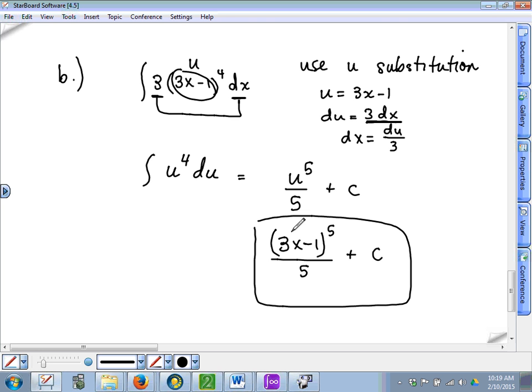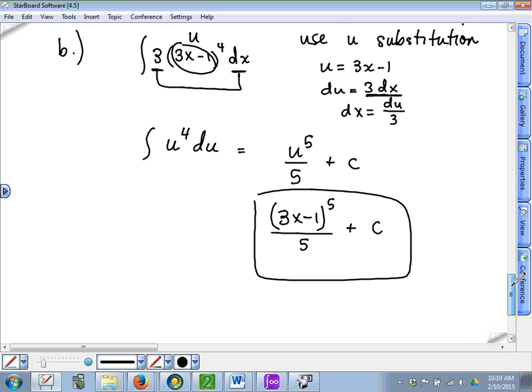And I'm hoping that most of you can get to a point where you can visually inspect this and just do a quick derivative. If you did a quick derivative of this in your head, wouldn't the 5 drop down? Yeah. Cancel with that 5. This becomes 4, but then you'd have to do a chain rule, so you'd have to multiply it by 3. So the derivative of this would be 3 times (3x minus 1) to the 4th. Is that what we have here? Basically. So I'm hoping to get to the point where you can do just a quick derivative check. You understand what I'm saying?